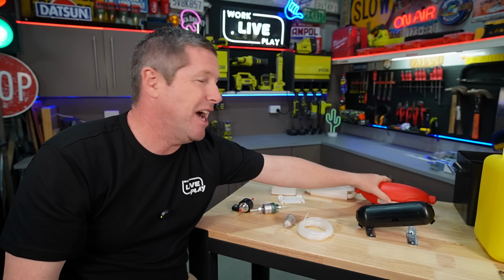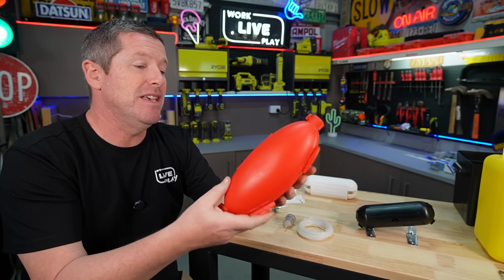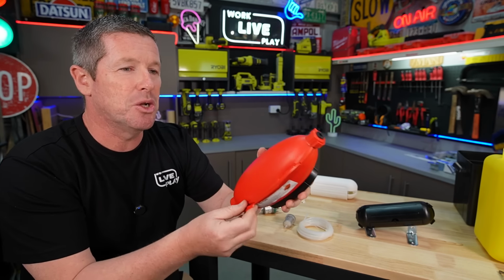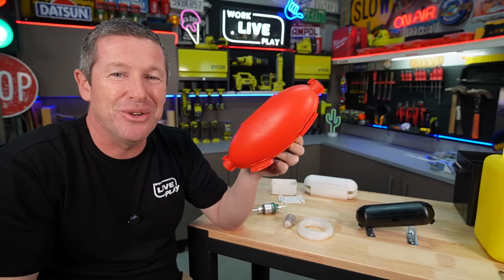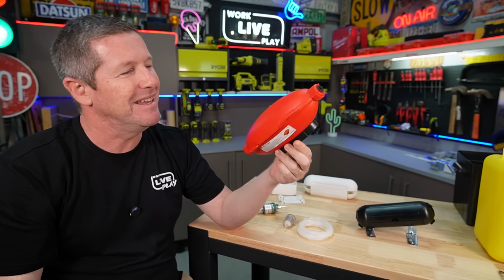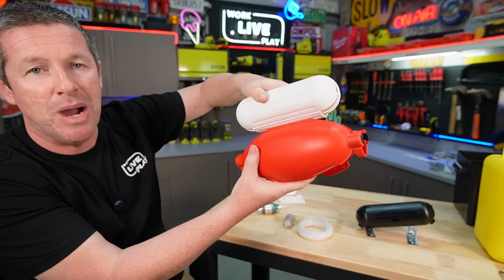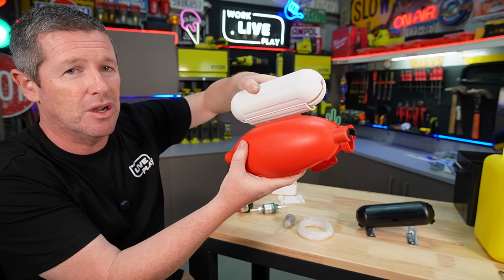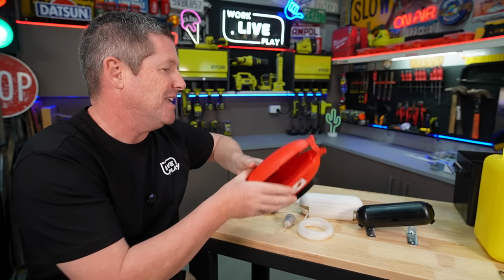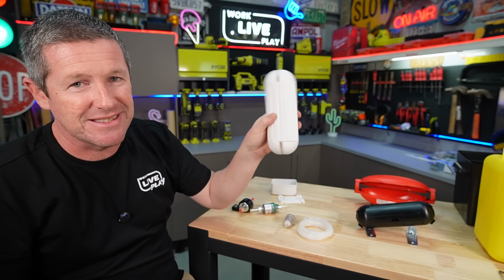Now this, I actually already had at home for the Christmas lights we put up from time to time. This is just another option that Bunnings sell. This is a click item. This potentially could work quite well, except it looks like a soy sauce sachet that you get with your Asian food or fish or something like that. It just looks a little bit odd, and it's a little bit big and bulky compared to the Arlec one. And when you see the location I'm trying to put this, it took up a bit of room. So I went on Amazon to see if I could find a weatherproof or weather resistant version of this that might work.